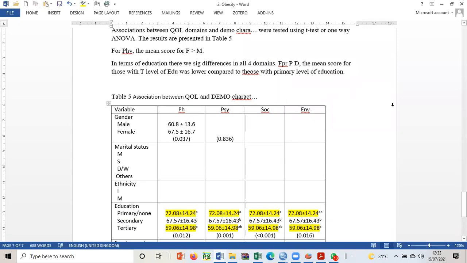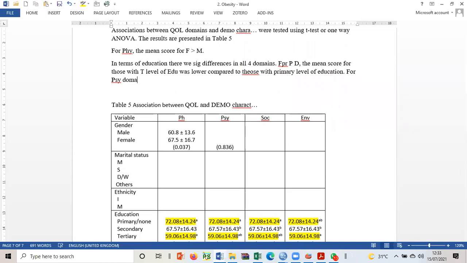The next one, psychological. Okay, for psychological domain, the mean score for tertiary was significantly lower, right, compared to those with primary or secondary level of education.